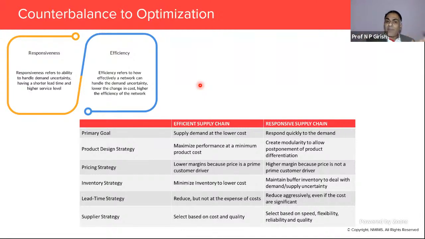When we have our visas or passports to be renewed, there is the tatkal service, a quick response service. You pay more, you get it done. Why do you really want to wait? You pay more, you get it the next day. You pay less, you get it within 48 hours. The tendency to wait is less. Hence, you want the goods back quickly, even when you pay more. That is a responsiveness fund.